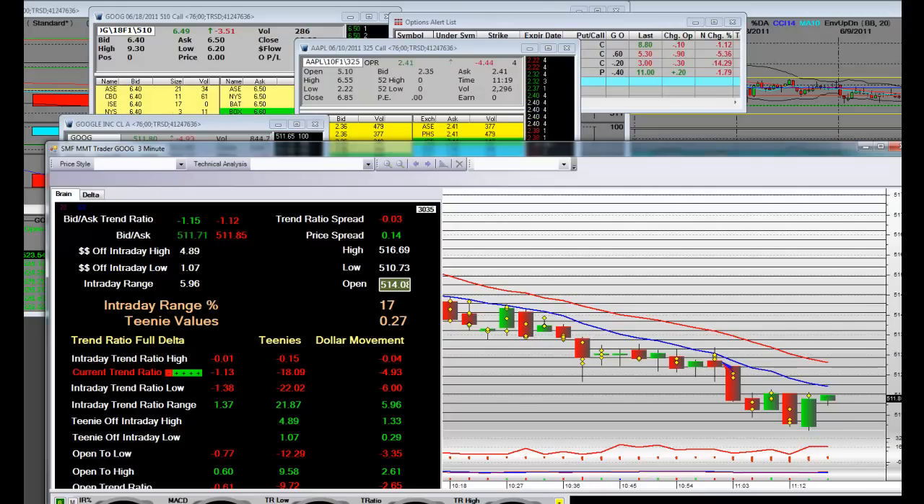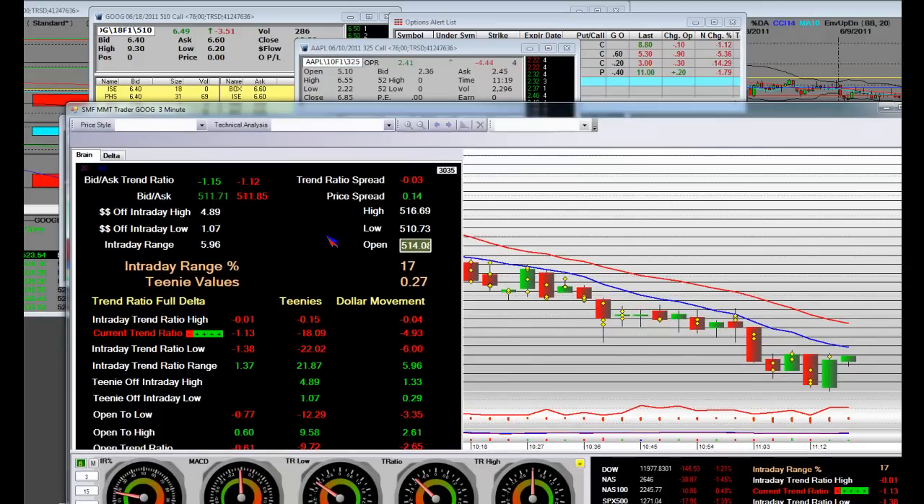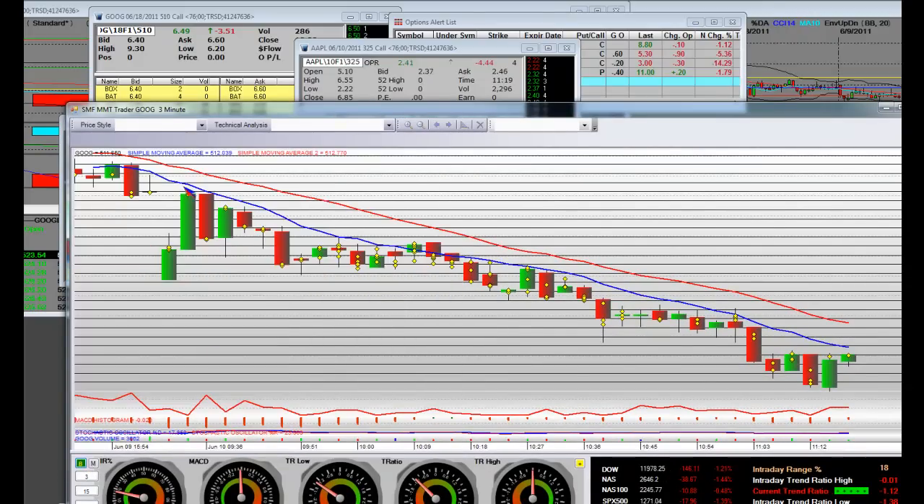Google has failed on an intraday level every bounce. Every single bounce — it had a bounce, slide the bid. Narrow range bounce, slide the bid. Not even a healthy 3.6, but immediately sliding the bids all the way down. Then having weak consolidation in teeny lines. Then we finally break down — look at the amount of teenies from this breakdown bar to this low. These upside bars have got to have a bigger, fatter bar to go with it. They need to have a big green bar to know that these calls are going to go higher in price.